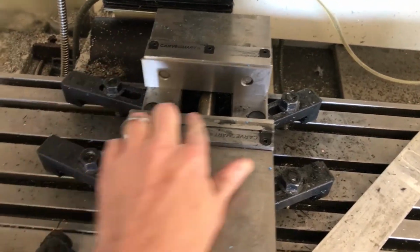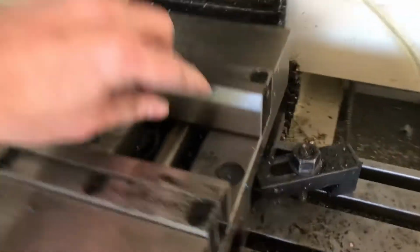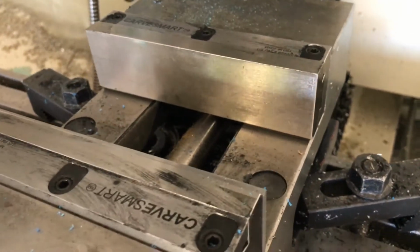They're basically modular. These are the combo ones, so if I flip them around, I don't know if you can see, they've got a notch, kind of like an automatic parallel. Now I've got a bunch of other ones too.